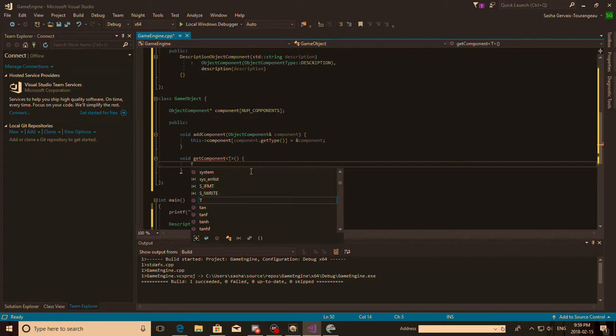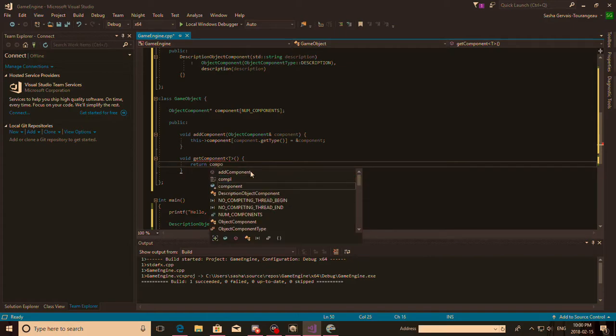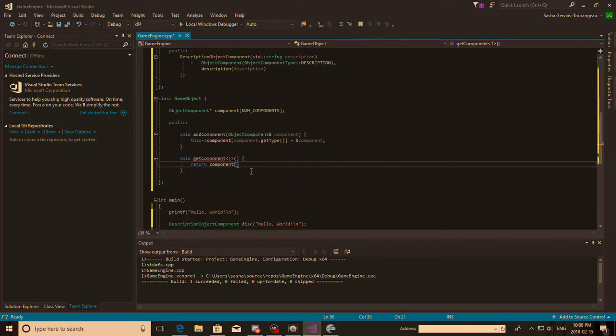Because what we're going to do, we're going to go T, or not even, we're going to go return. Oh, just had to burp there, excuse me. We can go ahead and return straight from our component class, or a component array, T.